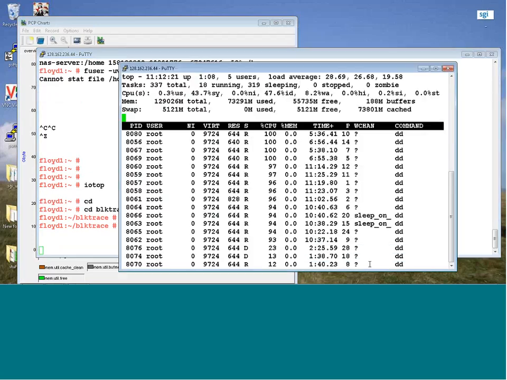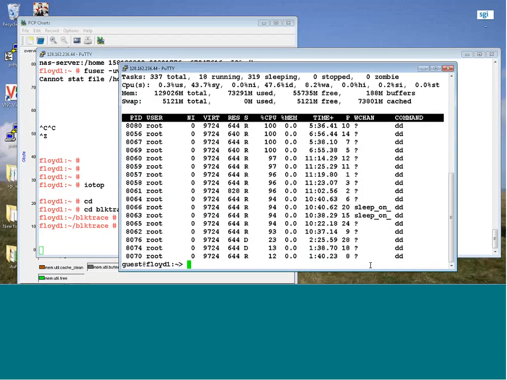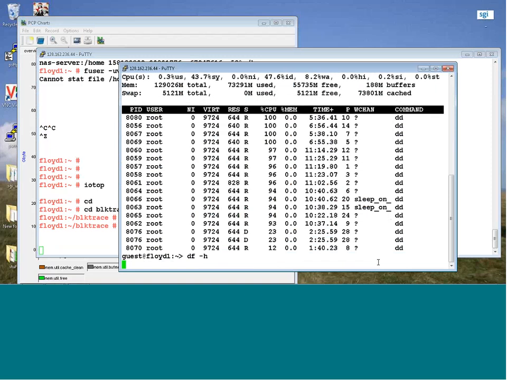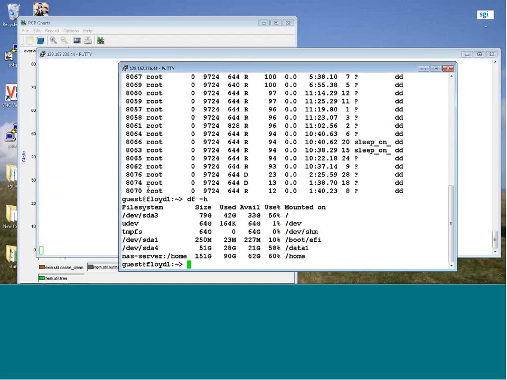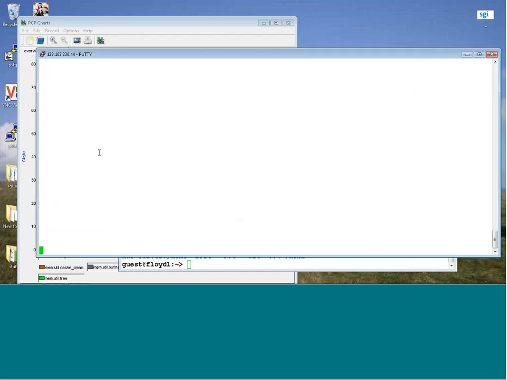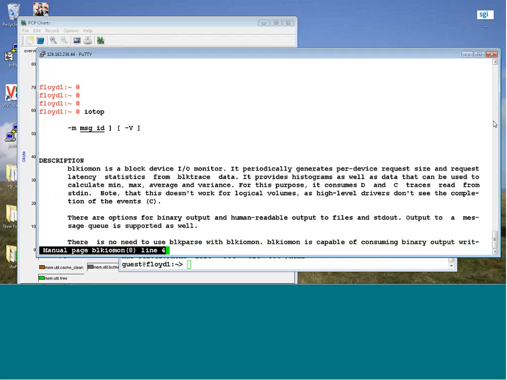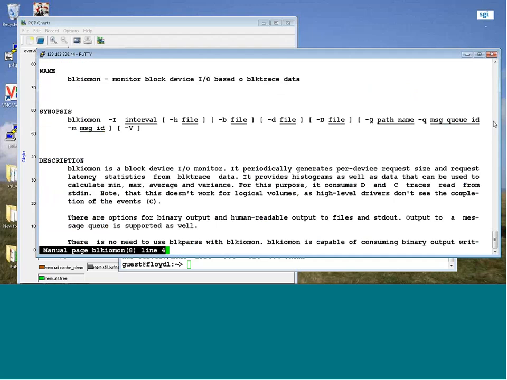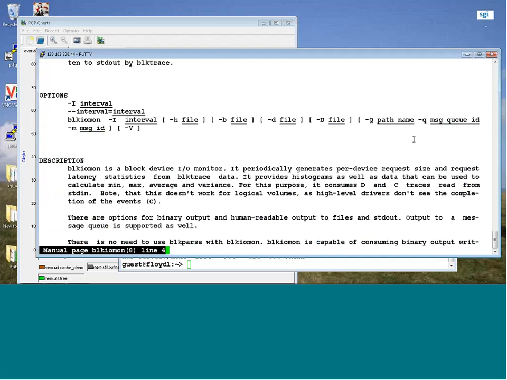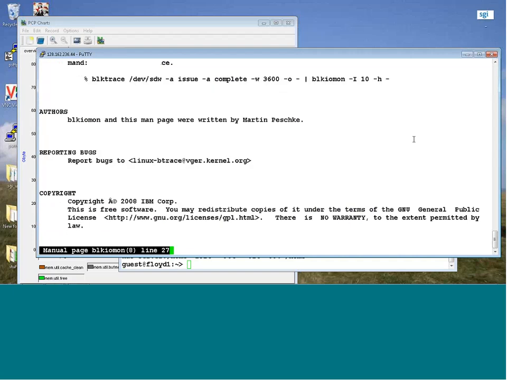We'll see how this works in a CPU set situation later. Still lots of disk space. There, I finally got my blkiomon on. I want to try this here.